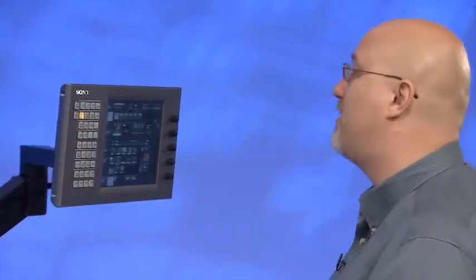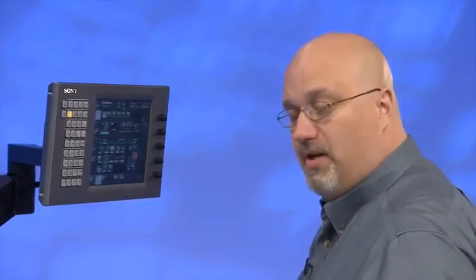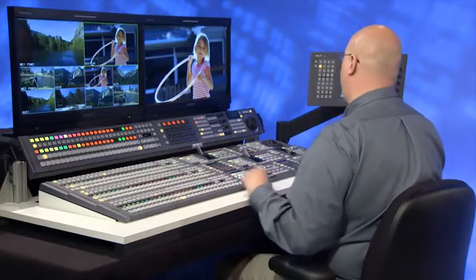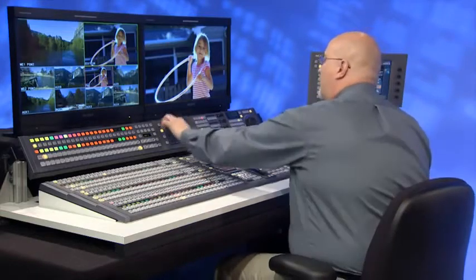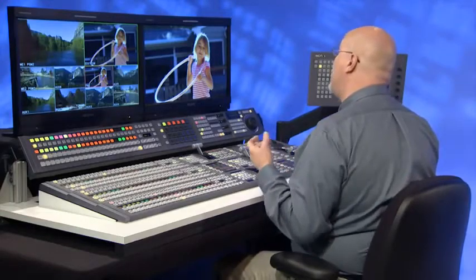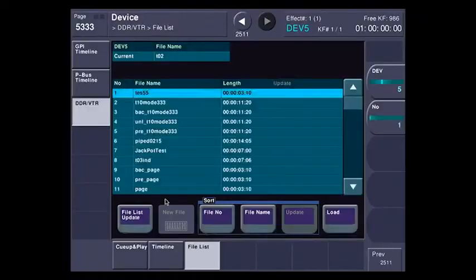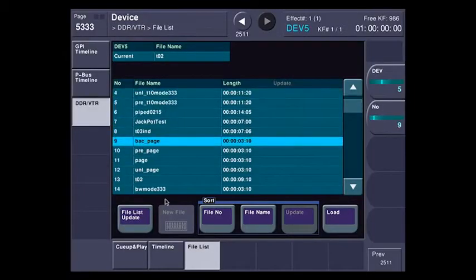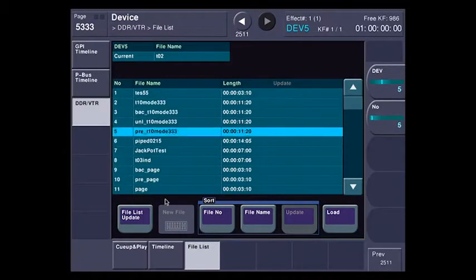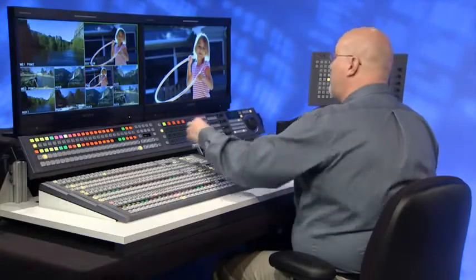First of all, the MPE processor integrates perfectly with the MVS switcher. So I'm going to call up this particular still right here, and I'm going to call up an MPE effect. Now, calling up an MPE effect is a lot like calling up a DDR. It has time code, it has clip names. We can go over to the device menu here, and we can see all the different names of the effects directly from the MPE. And just like you're used to with device control, I can call up these effects directly from here, or I can call them up from a shop box or anywhere on the control panel.